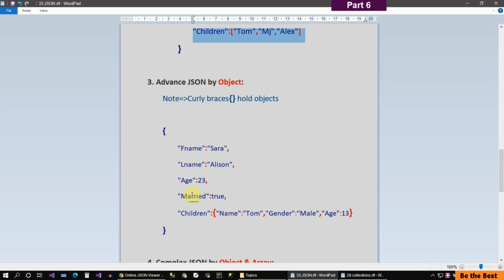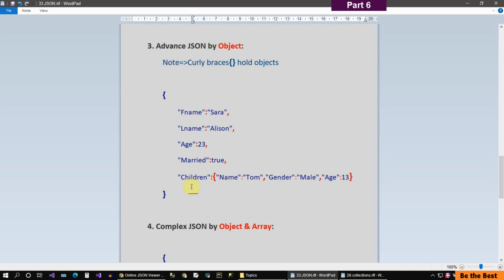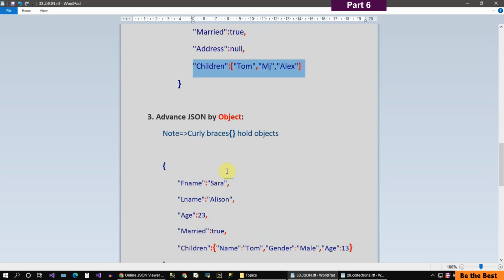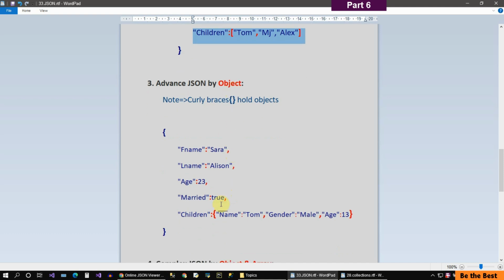All of these are common data types, but the last one is completely different, the children. Suppose I have the children and I have different data types for each child. Then we can't use lists or arrays, because in arrays we can't assign any key to them. So in this example we need to use the object. In the object, indeed, we want to add a completely new object of the JSON. The JSON has a really simple structure, the curly braces as I told you, and the key and value pairs. So this up to the end.